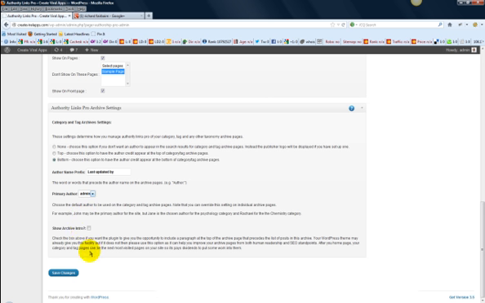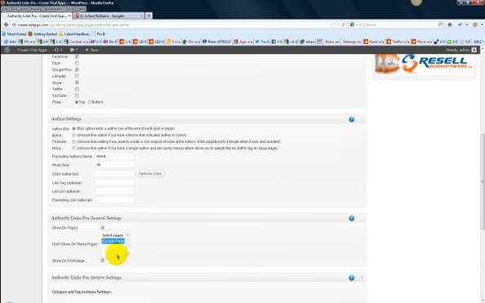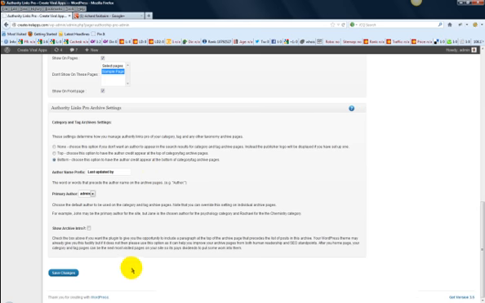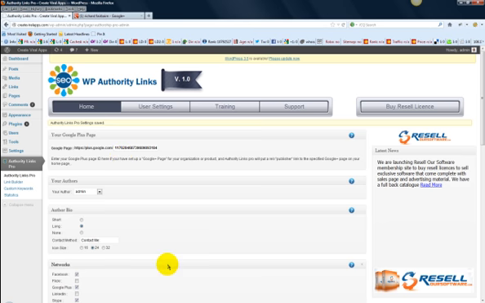Now, show archive intro. You can have the box above if you want a plugin to give the opportunity to go to a paragraph at the top of the archive pages. I've not been using that. You can if you wish, because a lot of WordPress themes already have that option, so I'm just leaving it out. So that's all you need to do for this part of the plugin. Just click Save Changes. So that's all set up.